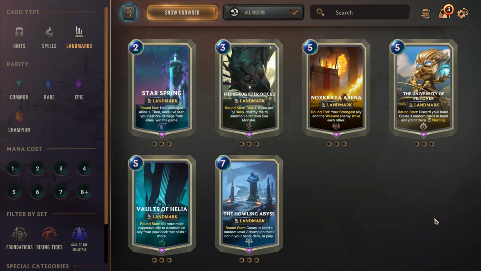All right, and then on to first place here. We've got Starspring. I think that comes as no surprise to anybody. Starspring, it's just a really good card. It works well in a bunch of different decks. It offers a secondary win condition right off the bat. Once you heal 22 plus damage from your allies, you win the game. This landmark can fit in mini decks and Freljord. It can fit in Bilgewater. It can fit in Targon.